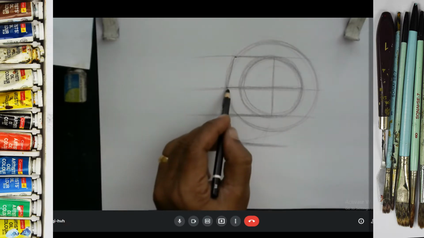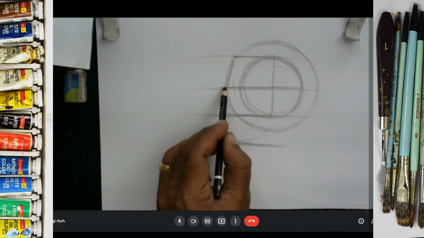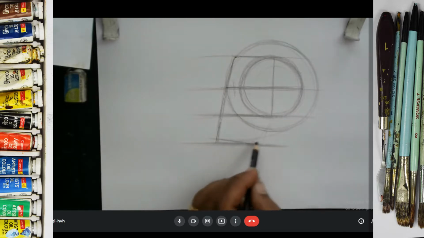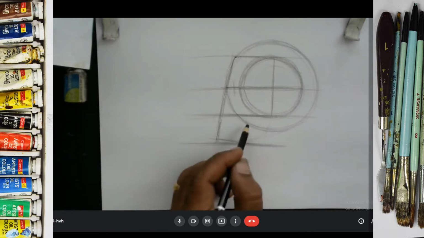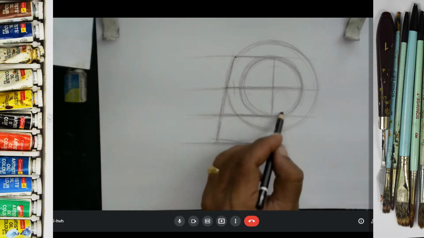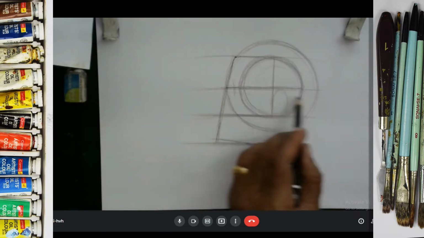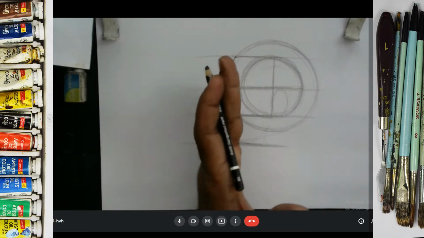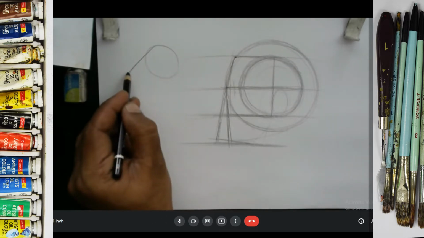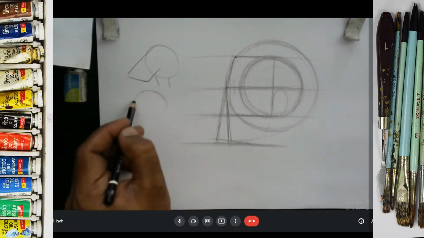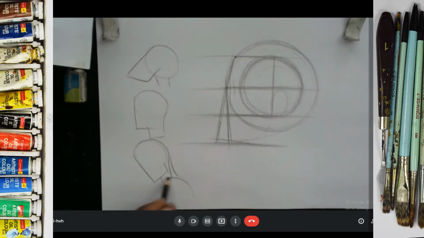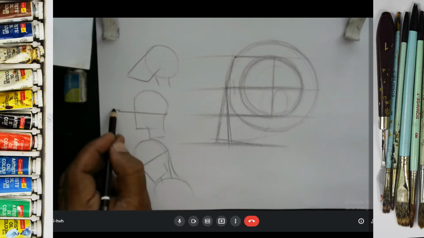So make it like this. Here the eyes. So I just make the eyes line here, and from this line we make the ear parts. Okay, if the character looks up, then it's coming like this. If the character looks at the middle, it's coming like this. If the character looks down, it's coming like this. Okay, this is down, this is the middle, this is up.